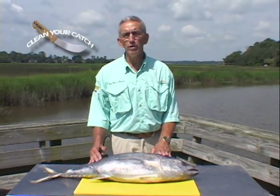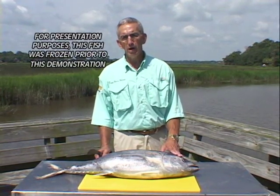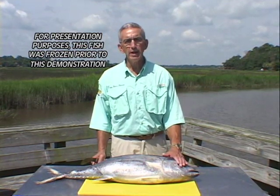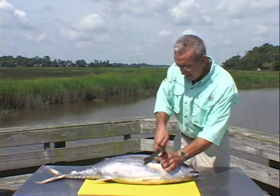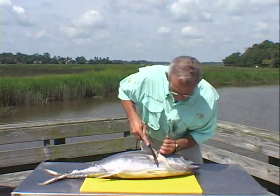Okay, now we're gonna clean this little small yellowfin tuna. This is really some wonderful eating. It's a shame with a fish like this that you lose so much of the actual return in this large head. We're gonna try to do it as close as we can again and get back maximum return. First thing we wanna do is cut back in a V form and cut into this head. Come back around the fins again.